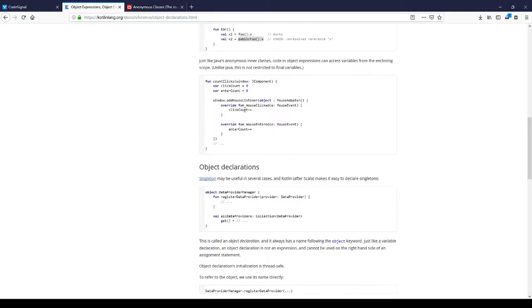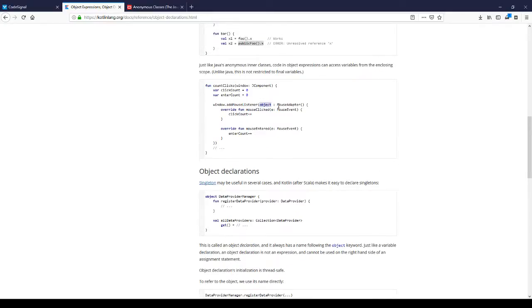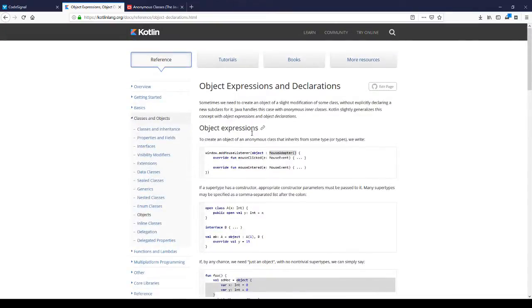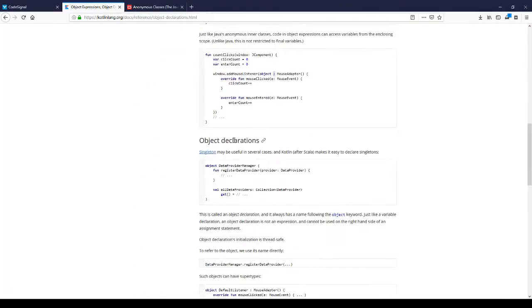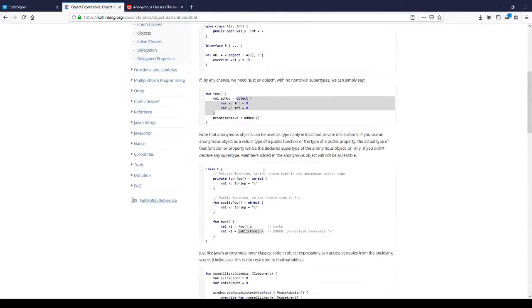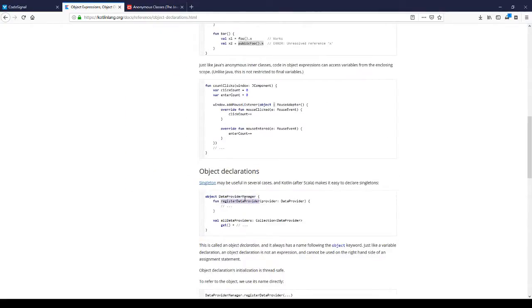Wait. So object followed by a colon is for anonymous classes, or they're just called object expressions. But for object declarations, without that colon, they are sort of singletons.